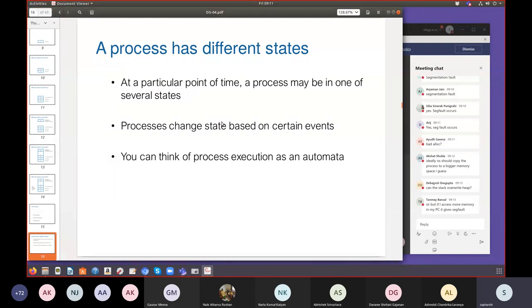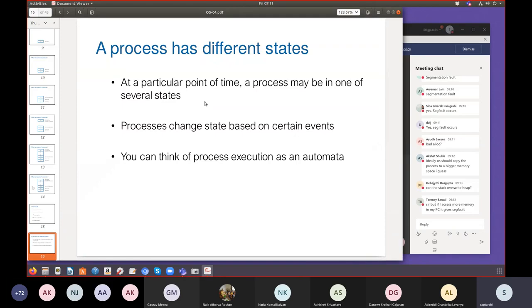Okay, so let's continue with our discussion of process states. If you consider the lifetime of a process, that means from the point when a new process is created, say you do /error out, till the time when the execution of the process is completely over. So this whole lifetime of a process, in this lifetime, a process can be in different states.